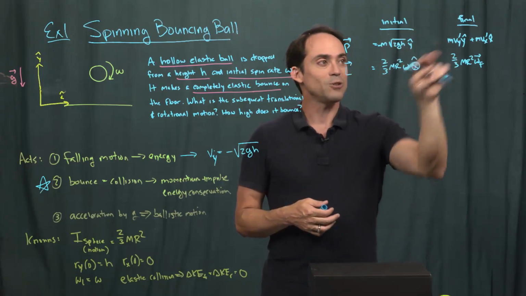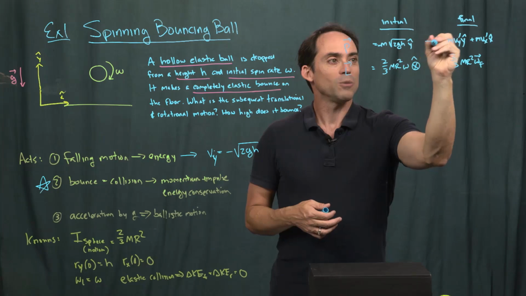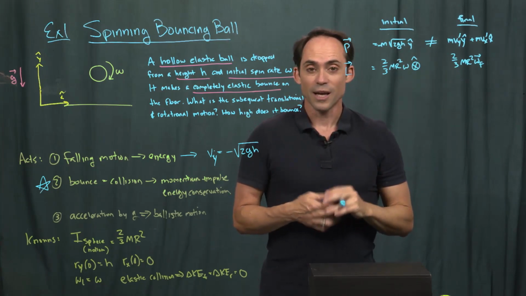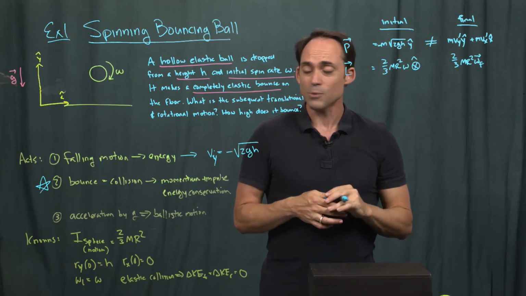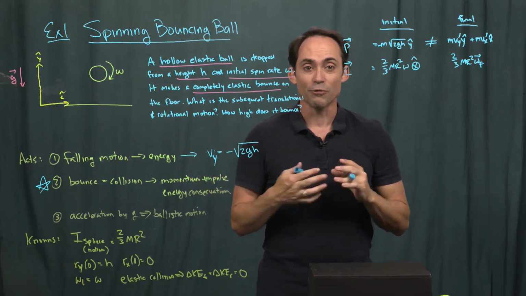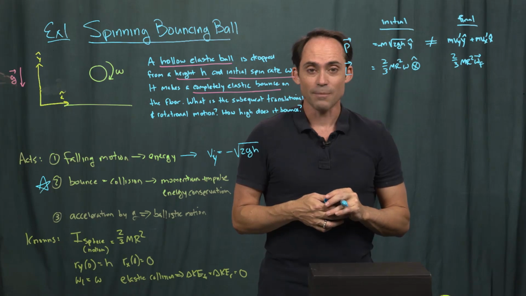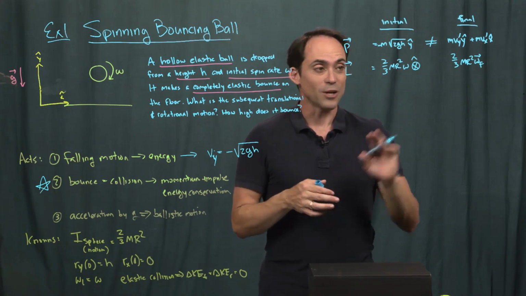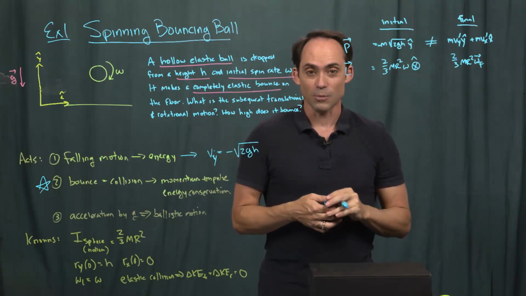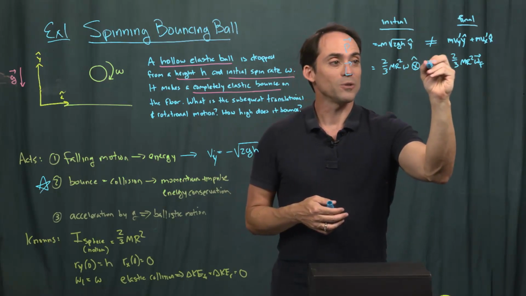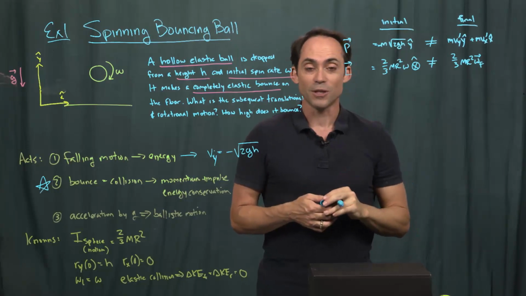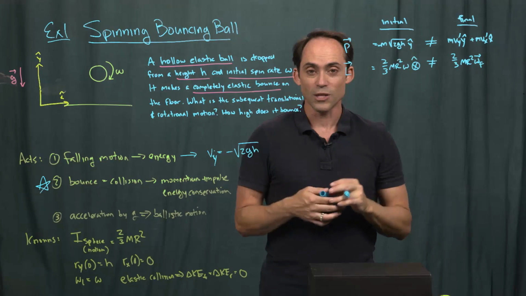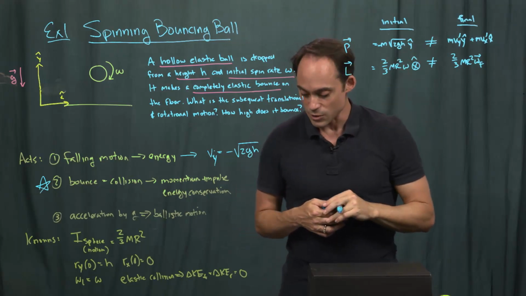So we can't set these two things equal to each other, and we have to keep in mind that we're going to have to compute the impulse done in a momentum sense. Now, as we'll see, that contact also involves some frictional contact, and that means you're also going to see a torque, as we'll see in a moment. So we can't assume that the angular momentum is conserved either, so this is also not equal. So in both these cases, we're going to be computing an impulse, both in a translation and a rotational sense, to figure out the difference between these two.